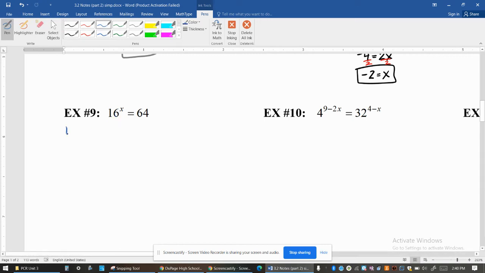All right, when I look at the table for 16, it's not going to give me 64 because it just grows so quickly, right? So what I would do is I would try to see if 64 is within the family of bases for 16, or sorry, for the exponents, but they're both even, so maybe 2 or 4, right? If I think of those families, 2 or 4. So this problem could be done 2 different ways.